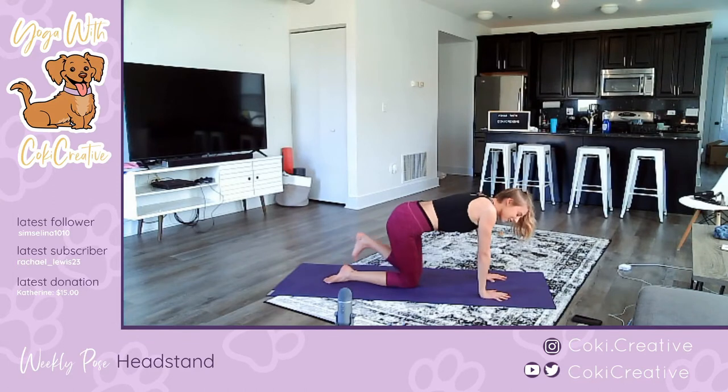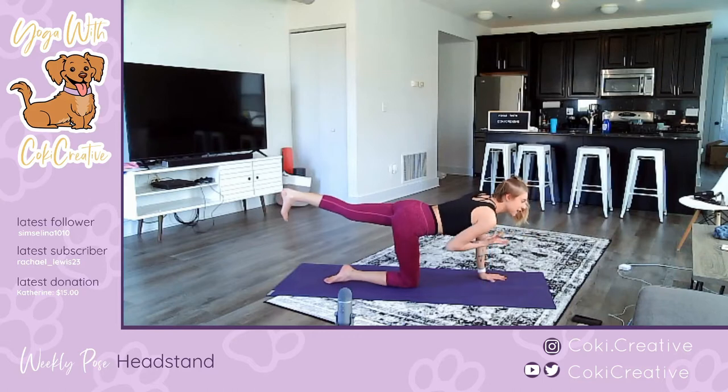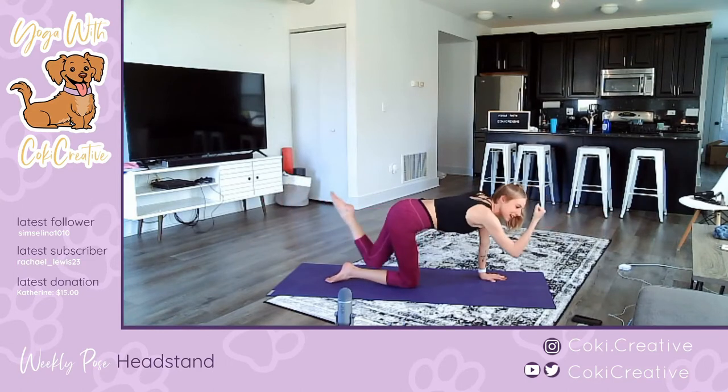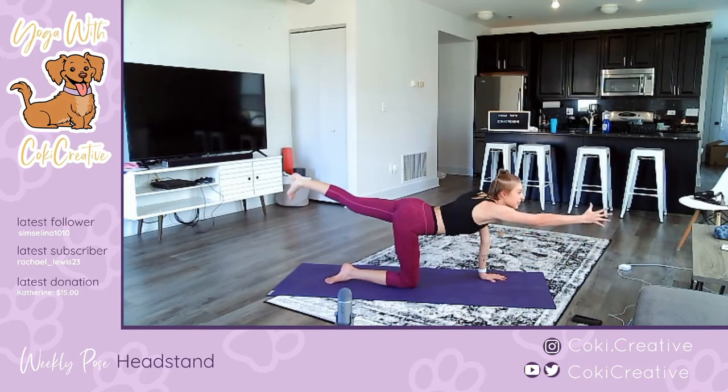Once you're all set, you're gonna inhale that left leg back, flexing the foot. Shifting your weight over to the left hand, reach the right arm up and forward. So opposite hand as knee. Exhale, elbow to knee. Inhale, straighten.